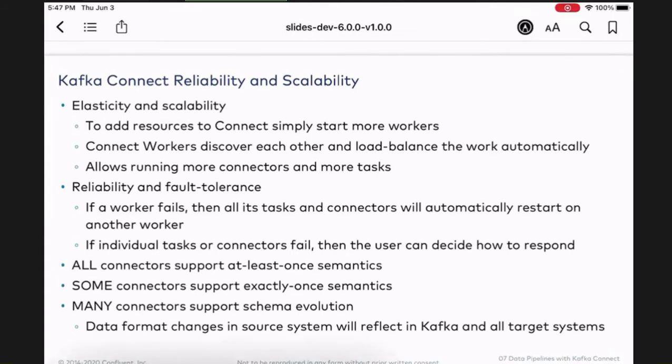So there's this concept of workers. What is a worker? Well, think about this. Just like consumers in a group, a worker is like a JVM process. Just a process. You have to spin that JVM or that container, whatever it is. You have to start it. And a worker is what will run the connectors and the tasks. So workers run the connectors and tasks, right?